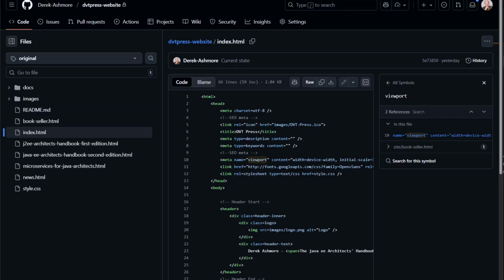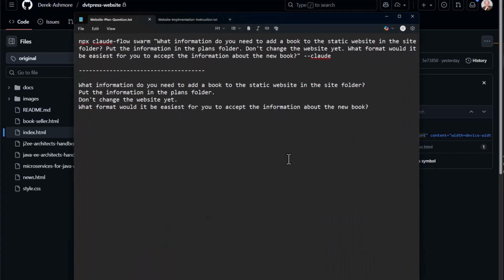So what I did is I put the static site into a GitHub repo, and I asked my team a series of questions and gave it a series of instructions. I call my coding agents a team.